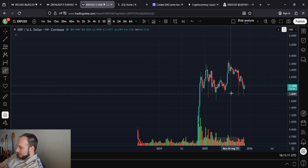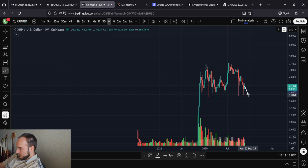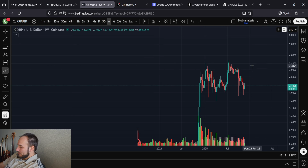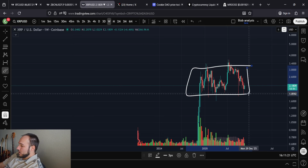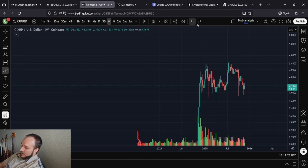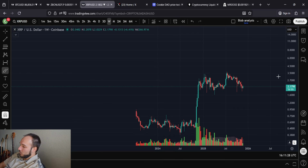And again, if, not when, but if we see a lower low, it's fine. It'll probably be very short-lived, and everything to the upside is still intended afterwards. I very much expect that after we break out of this range that we've been in for about a year, we will see prices surge all the way up to $13 and beyond by the end of that movement. But when will that happen?